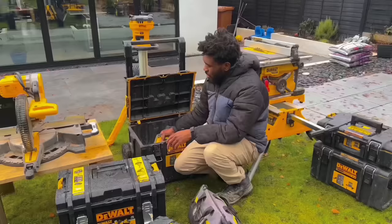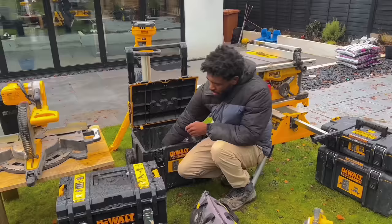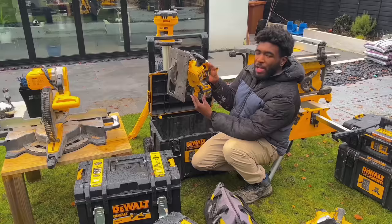We've got the planer, £149.98. She's a beauty. Got the jigsaw, £199.99. He comes in very handy. We've got the FlexVolt circular saw, £510.47 with a battery. He also comes very handy.